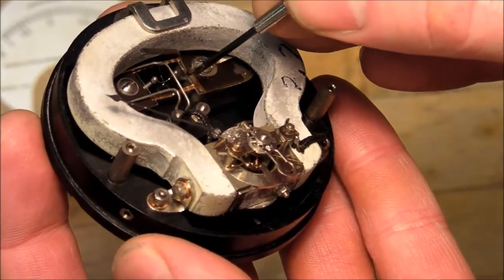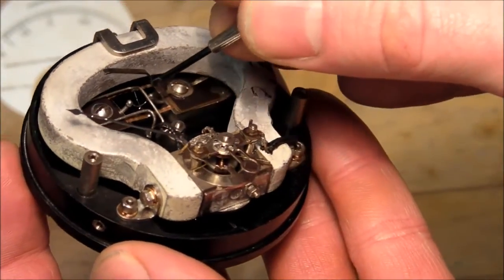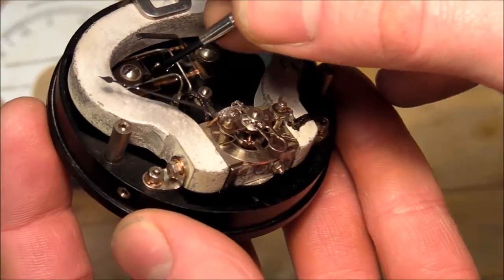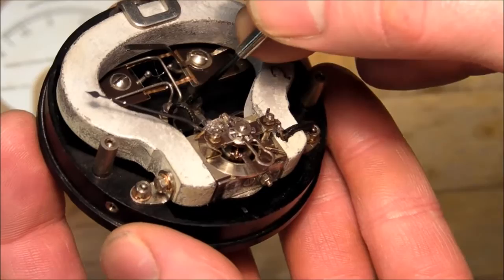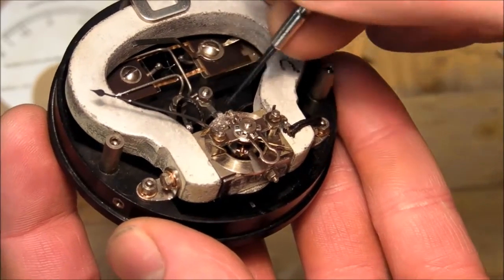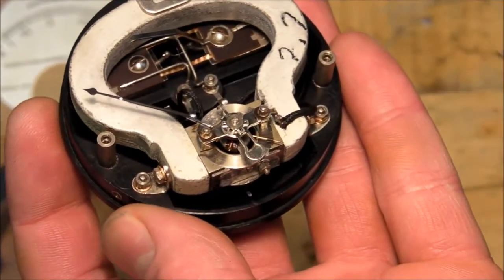So those wires are hooked up to these two copper strips on the top and bottom. And those copper strips go to these wires here. And then those two junctions, they go to the moving coil in the meter.